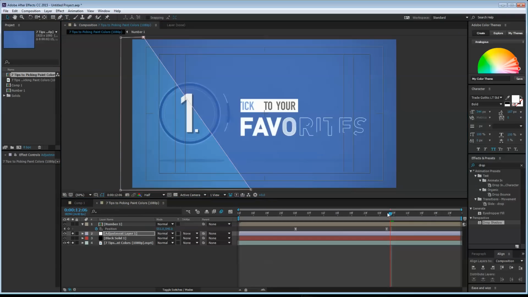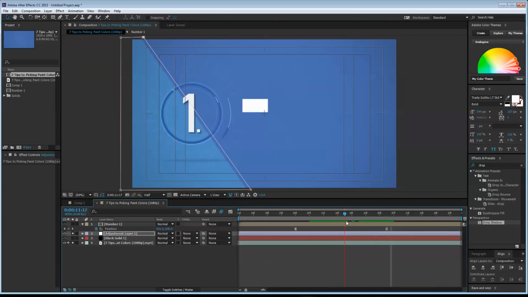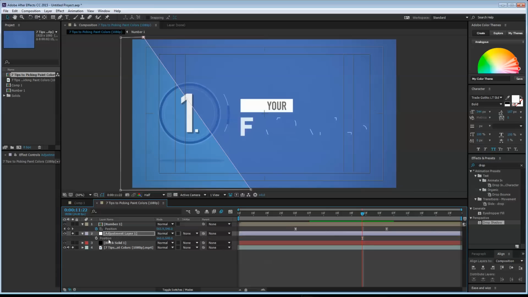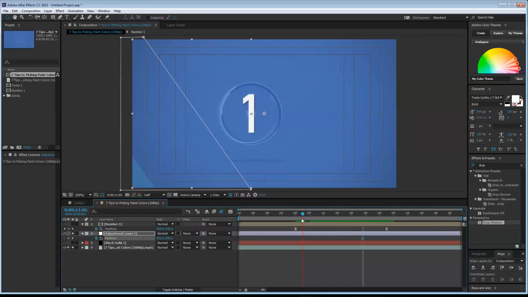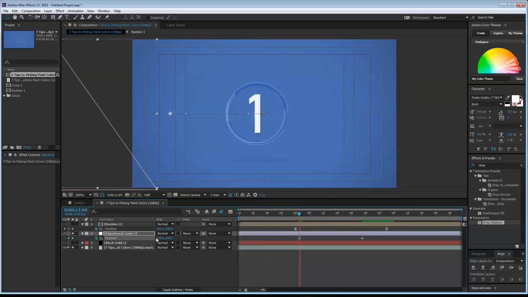So from this point here, it looks like it does a position move here to when it wipes off to about here. This one starts fast, ends slow, so I'll bring this guy over here. Actually, what I'm going to do is slide this over so I know when it's going to start, and then bring my keyframes to the beginning. That way I know there's nothing here, and I know exactly when it comes in.